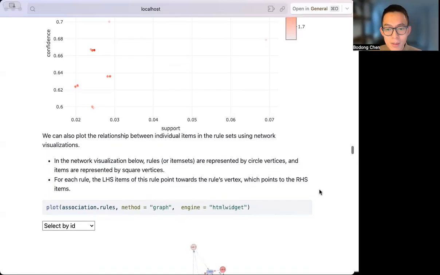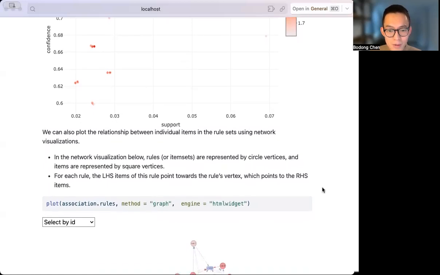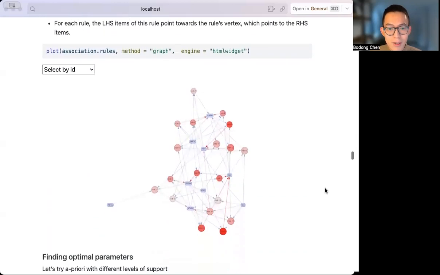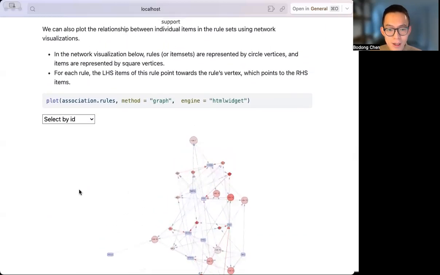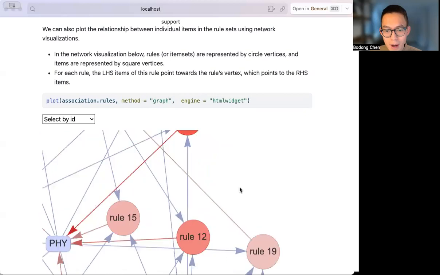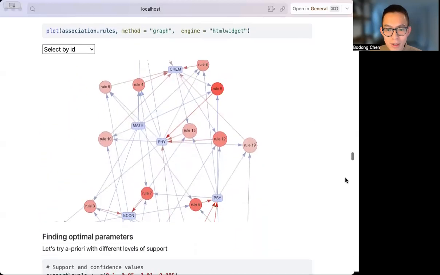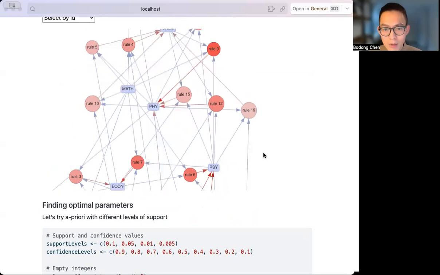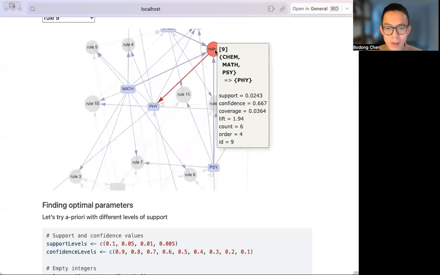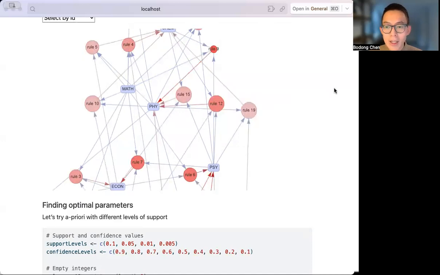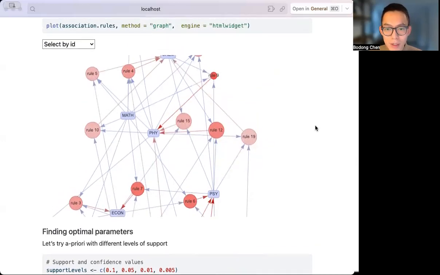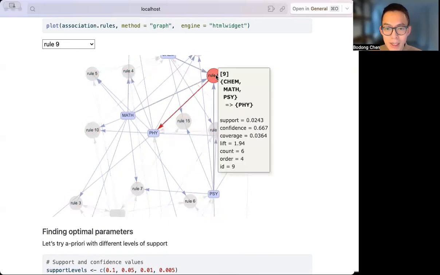And there's another possibility in terms of working with these rules. There's another function that visualizes differently, which is a bit more complicated, but after I explain this, it should make sense. Here you see a graph with different things going on. This is a network, but there are two different kinds of nodes in the network. The first type of nodes you see, the circle nodes, are the rules we identified from the association rule mining. And for every rule, if we zoom into maybe rule number 9, you see there are the blue arrows.